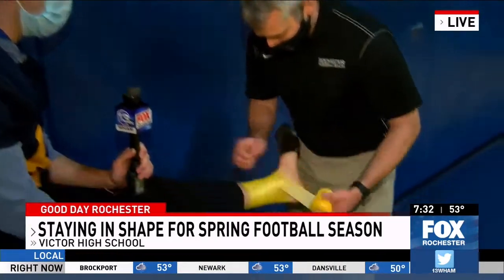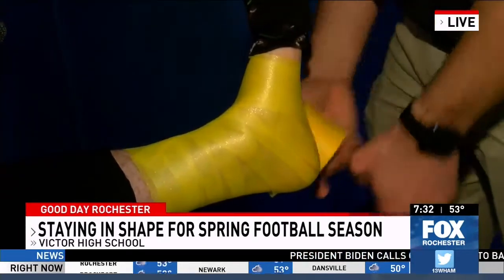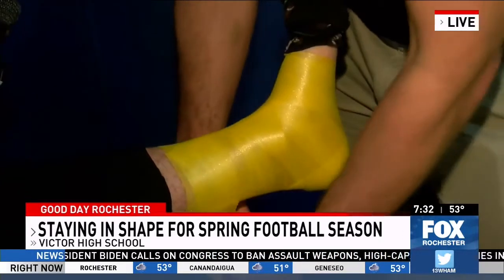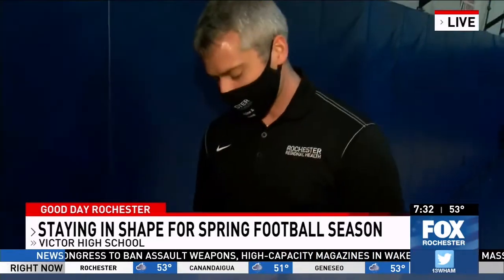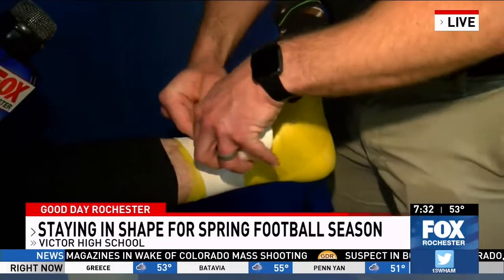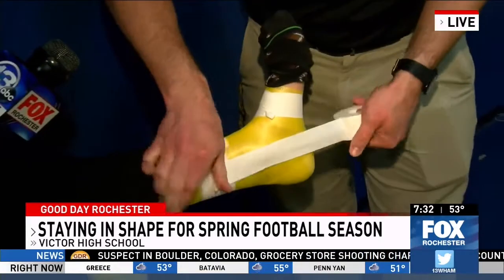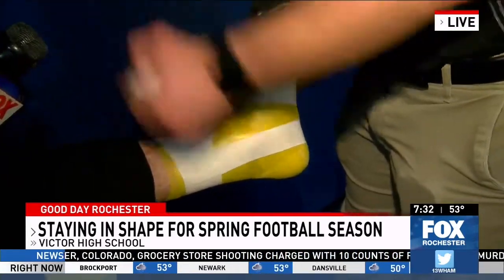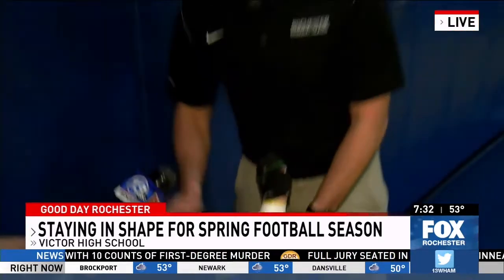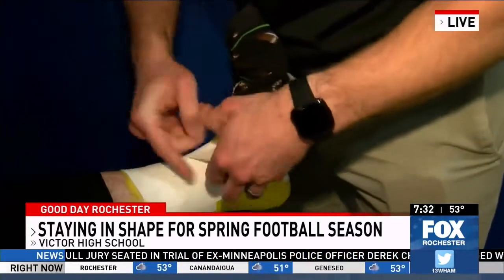So, okay. This is going to be a very quick, very basic kind of ankle tape. Every athletic trainer has their own little spin on how to tape an ankle, and you can do all sorts of extra steps if you have a specific injury that you're trying to deal with. If you have a more severe ankle sprain, you might use a tougher tape. But essentially, what we're doing here is trying to limit the foot pointing down when I do these first strips here.